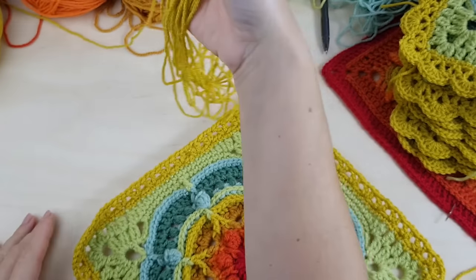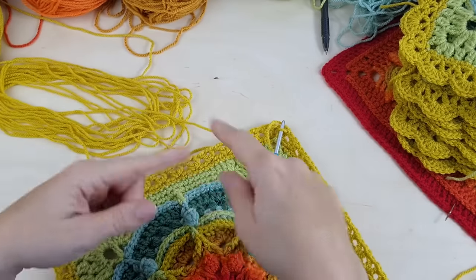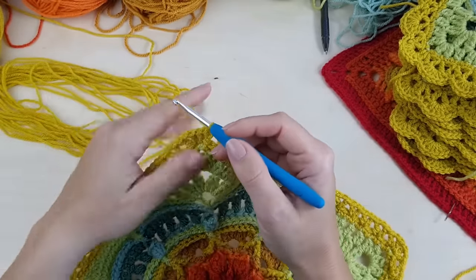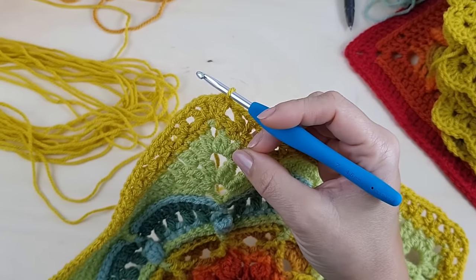So I just do that, and then if I don't have my ball wound on, like a cake. I can't even think what I'm trying to say right now. Okay, let's begin round, I think I just said was 18.